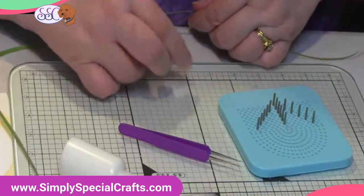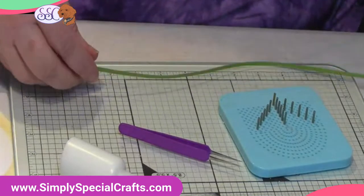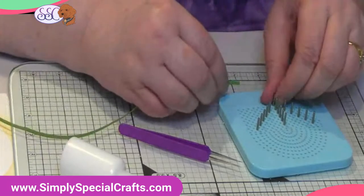Putting my green together so I can make some leaves. I'm going to make two leaves. Don't know if this will be long enough or not. Might have to add again, but let's go ahead.